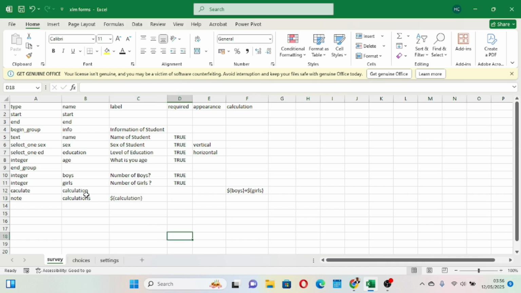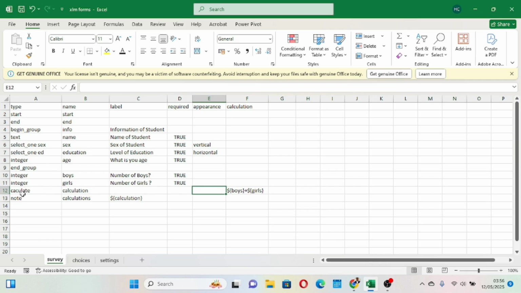Why? This calculation here, remember that it's a quote. So everything that is plus in here or whatever is happening here will be entering here. And when it enters here, I want to be seeing it here. That's a simple logic. Okay. And this other calculation is introducing this column to say that this column is for this purpose of calculation, same as we have appearance, same as we had required here. Okay. And then I'm going to save this now.